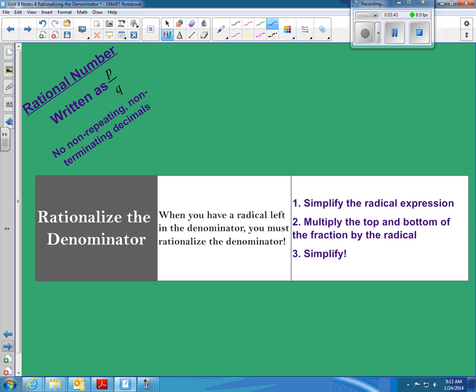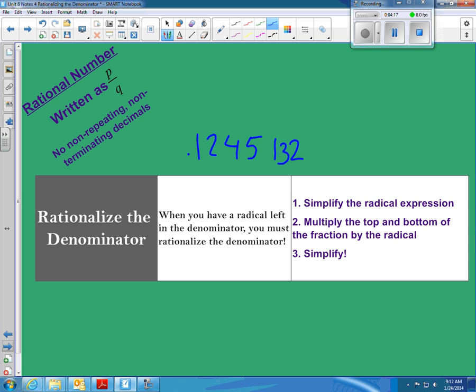Anything that gives you a funky decimal that is going to not repeat and run on forever, such as 1.25 and then 4, 5, 1, 3, 2, so it doesn't repeat itself, it just goes on and rambles, kind of like the number pi. Those are irrational numbers. So if you have a square root that is not a perfect square root, that's an irrational number, such as this funky decimal we have. So we can't have those, so we want them to become rational numbers, nice numbers. So that's why we call this rationalizing the denominator.